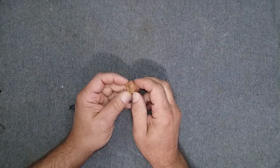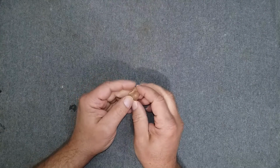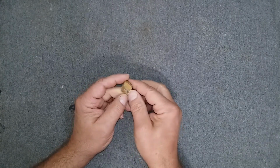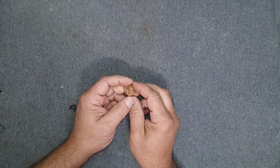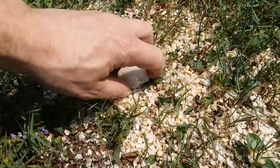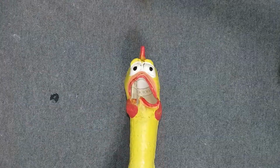Hey everyone, I decided I needed to officially cut a stone using the new machine. So I went out and looked for one and couldn't find one that was good. Then I came out today and suddenly this thing was staring at me. So I'm like, you must be the one. I find a stone and take it home and polish it and hope it shines, and also there's a chicken.